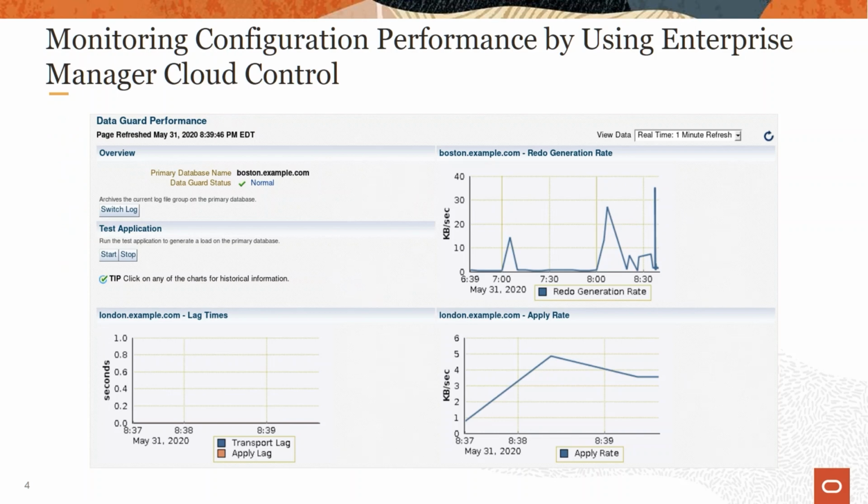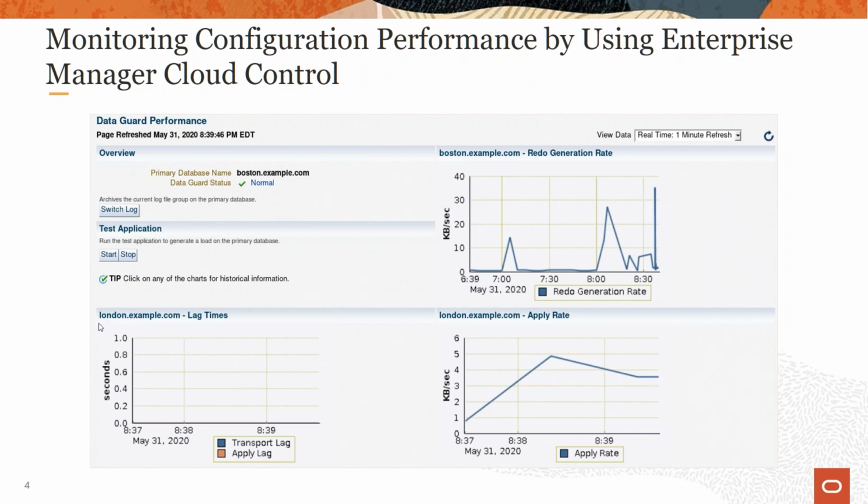Okay, so first of all, you can monitor performance of the primary database and standby database, especially the redo transfer service and redo apply service, available through the Data Guard performance page in Enterprise Manager. In the Data Guard performance page, you will see overview information, and in this particular example, what the transport lag and what the apply lag are.